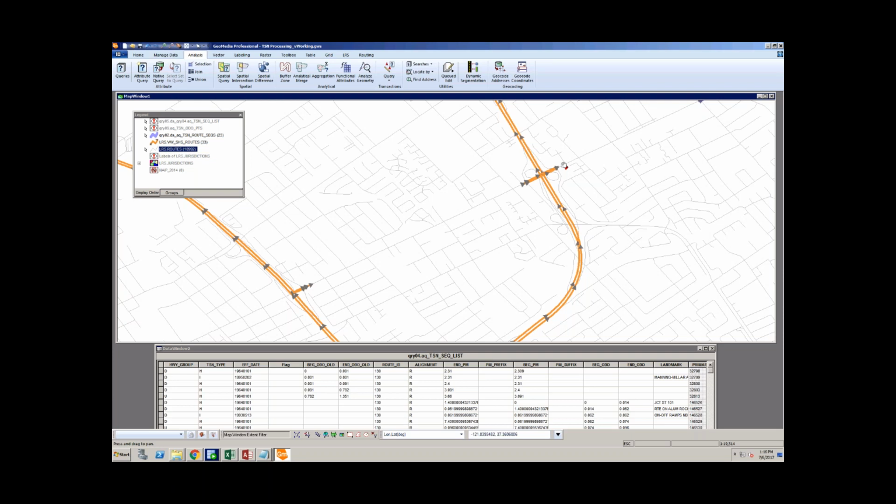Then I end up with a duplicate record at the spot where I want to make my change, which is great. I change one record to be the first half of the new segment and the second record to be the second half of the new segment. And now I'm done. That's what I've been doing.